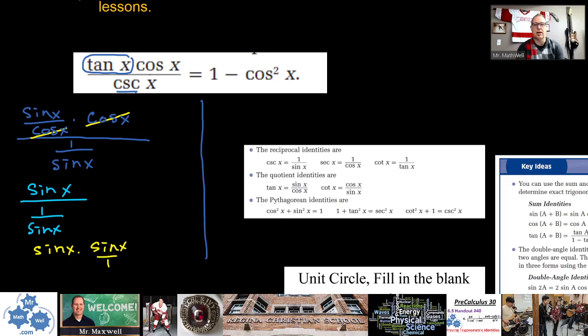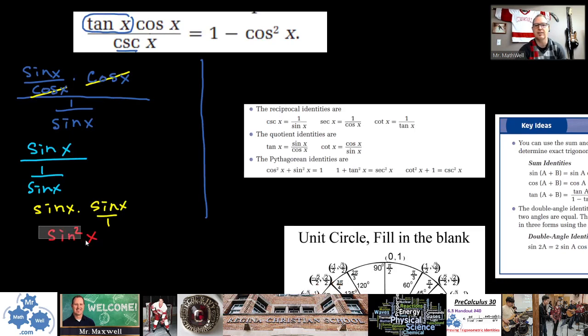I'm getting closer now. So now, I'll use red. Now I've got sine squared x, don't I? Sine x times sine x. And I am super, super close now. I don't have to touch this side because I now can see what I need to do with this. For one final step, I'm able to prove that the left side is the same as the right side.